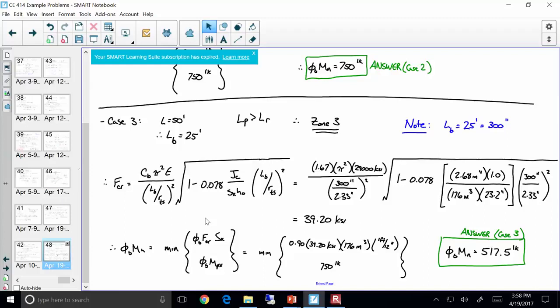In fact, if you look at the expression, I know the equation looks a little nasty, but your units, your resulting units, are actually defined by whatever E is. Because if you look, here we have L over R, that's unitless. Here we have L over R, that's unitless. And here we have J divided by S_X H_0, C being 1, so that's just a constant. J is in inches to the fourth, this is in inches to the third, and that's in inches. So this fraction's unitless, this fraction's unitless, which means everything under this square root is unitless. This is unitless, and then C sub B is unitless. The only thing with any units in the end is E, so that's what defines your answer.